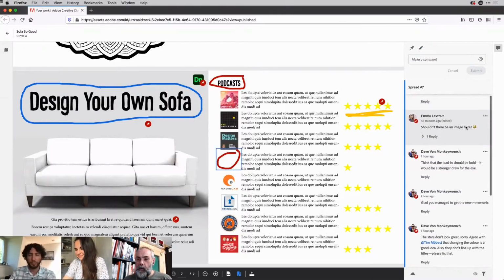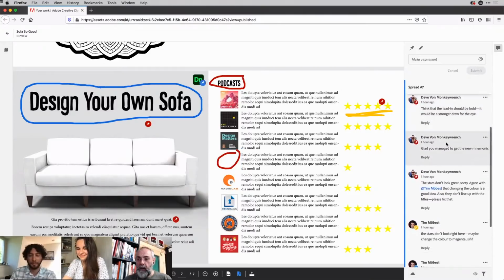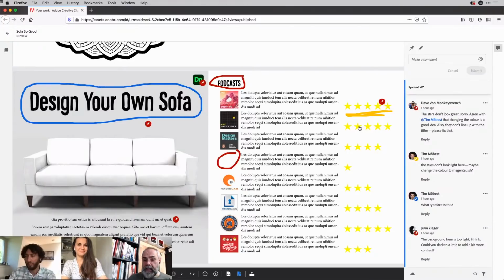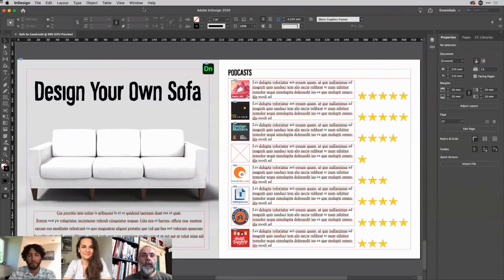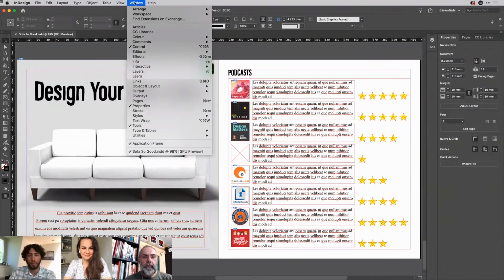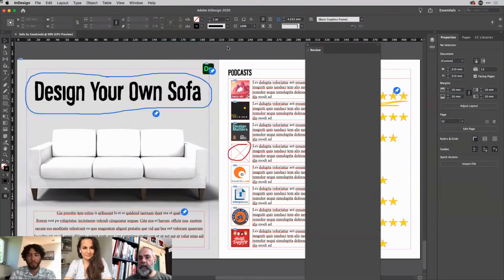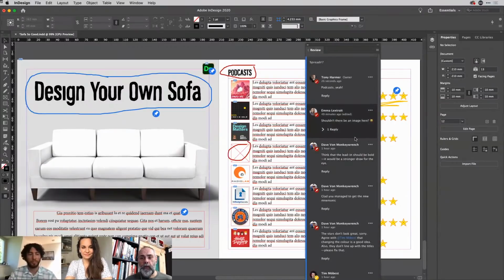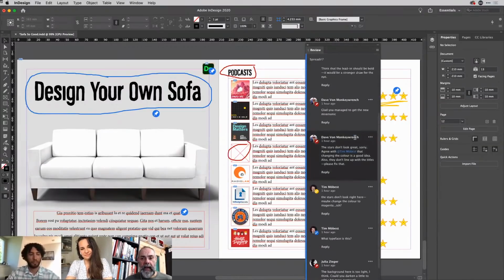Okay, and you can see all of the different comments here. You can also click on a comment. So if I go down to Julia's here at the beginning, I can click on that and it highlights that particular thing. So nice and easy. Inside of InDesign, you can also go to the window menu, come down to comments, choose review, okay, and the window will open and then you've got a live link through to the comments as they're made.